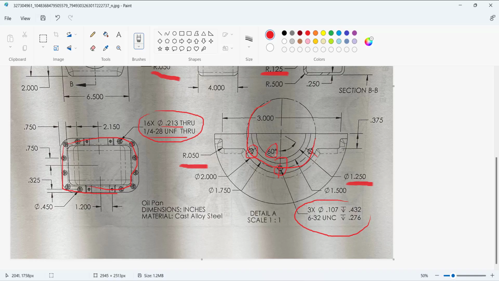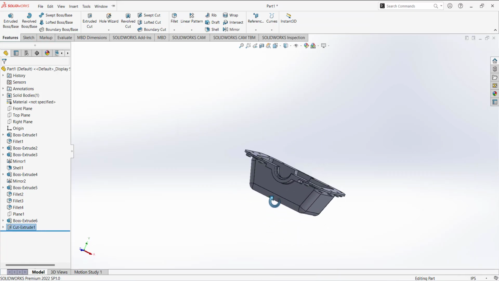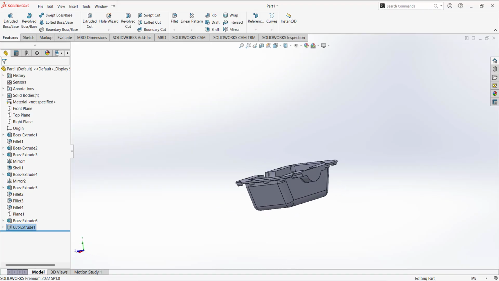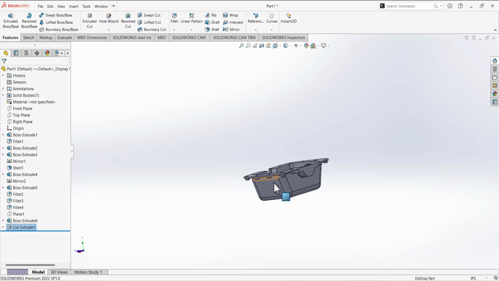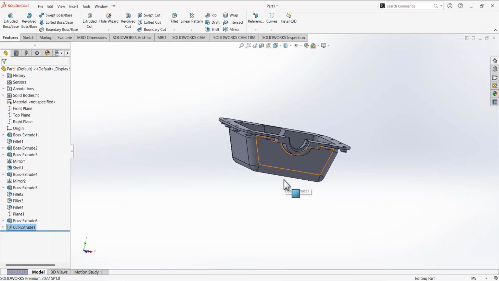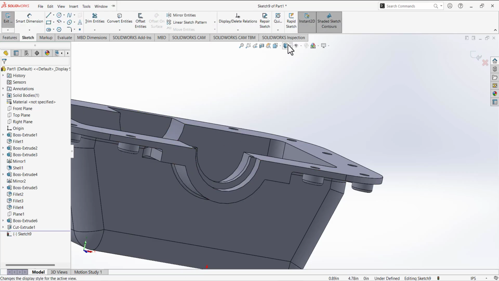So we are going to use either the circular pattern, or we can also just draw the lines and make this circle. And so this diameter of this position circle is 1.75. So open the sketch, rotate the model like that, and go to sketch, open the sketch on this face and normal to you.